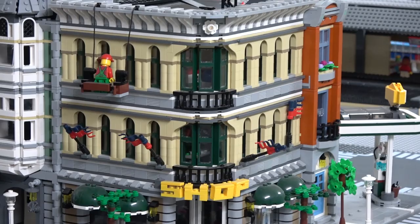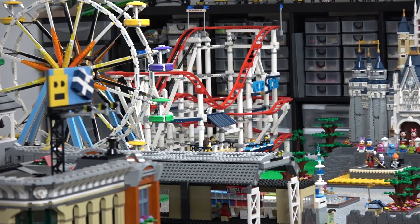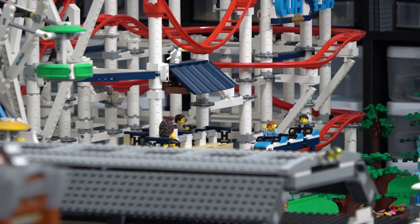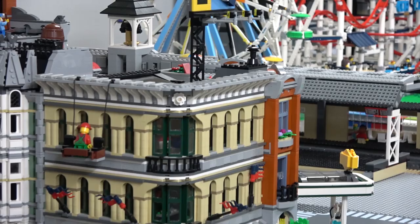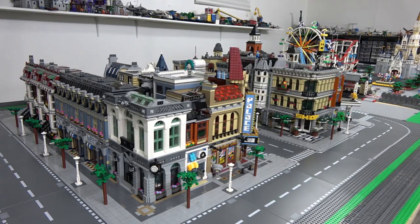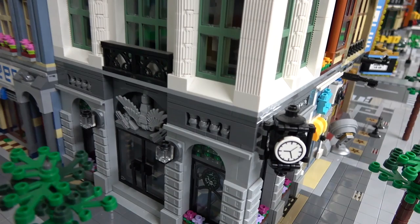Wow, that's pretty cool. We'll go back here, go to the roller coaster. I'm pretty amazed with the quality of the images when it zoomed in that far as well. And what's really neat is the way the camcorder adapts, because we were just zoomed in and now we can go up close to a structure here such as the brick bank, and it's instantly going to switch to macro so that you can get right up close to all the details of everything.